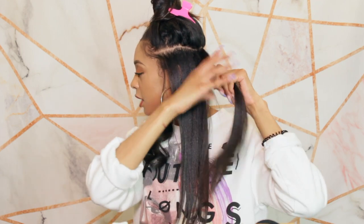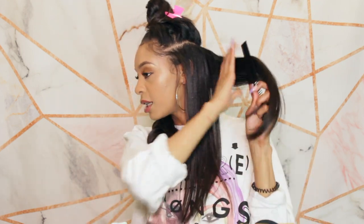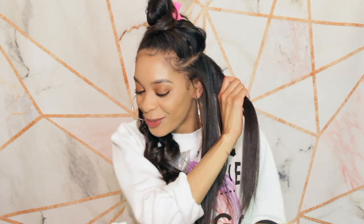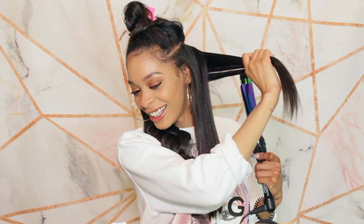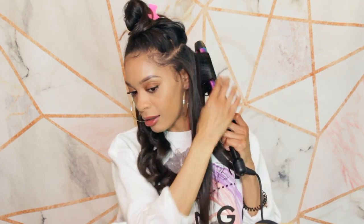You don't want too much hair, and you don't want your section to be too tall or too short, because you want everything to fit inside of the curling iron. My back hair is probably not fitting, but it's a blowout look, so.